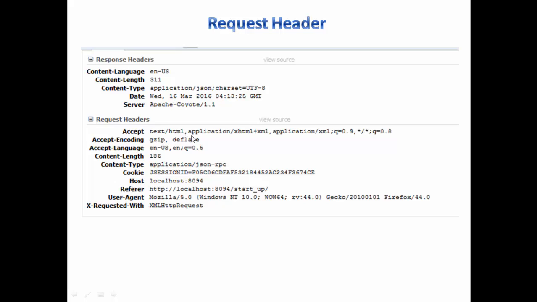This is very big because some applications can make their own headers with this X-Requested. This is not a standard, but typically applications use them.